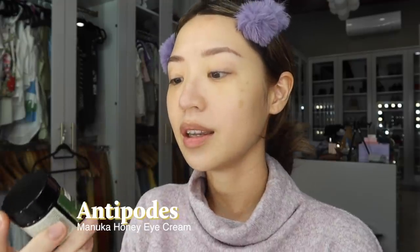I'm going to go in with Miss Flower and Mr. Honey by Vanilla Co — it's a very rich kind of serum that I only use once or twice a week because it is so rich. I'm just gonna dab that all over my face and neck area. Then we're going in with an eye cream: the Antipodes Manuka Honey Skin Brightening Eye Cream. There's very little left in this pot and I'm trying to empty it before opening another.